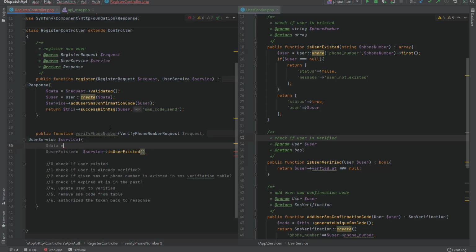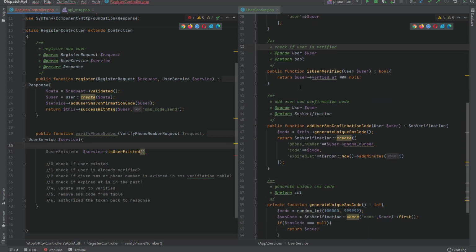I think to shorten the controller we can wrap some function in here.